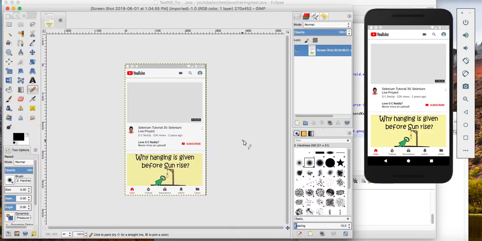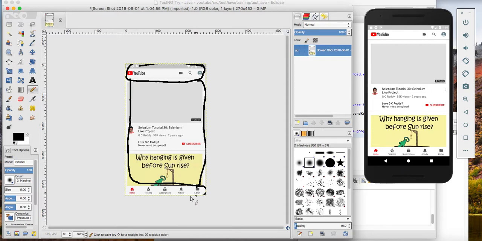For example, we can create a class as a top navigation, one as the main content, and one as the bottom navigation itself.